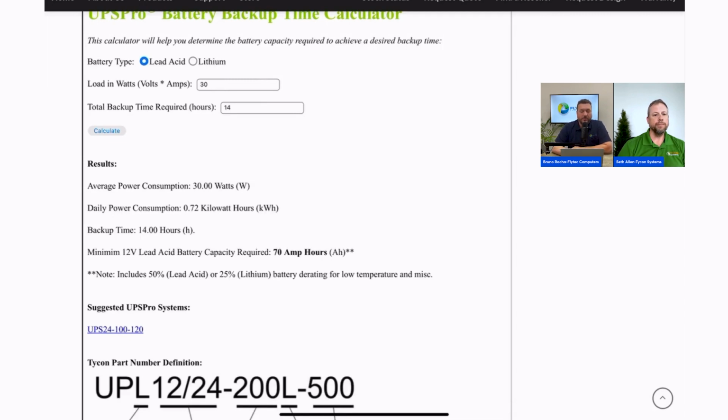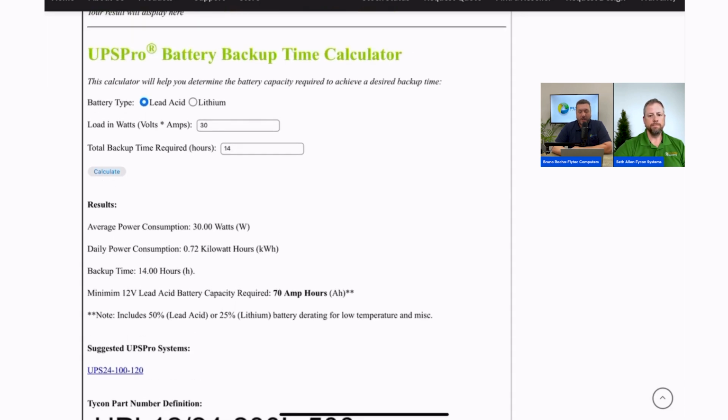And so I see, obviously when you play around here and change from lead acid to lithium, it does take that into account, but quite a difference there. I found that pretty interesting, the amount of amp hours that you would need between the two, basically cutting it in half. Because if you remember from our previous video, lithiums you can drain down to zero, whereas lead acid, you really don't want to go under 50%. Very interesting.